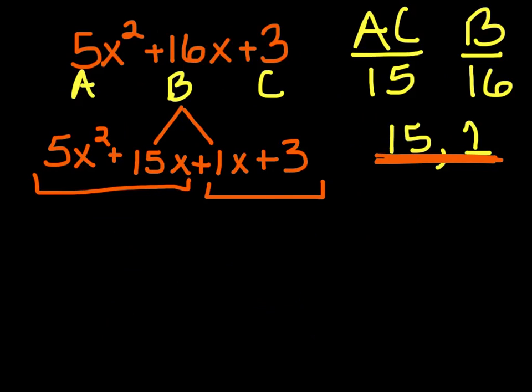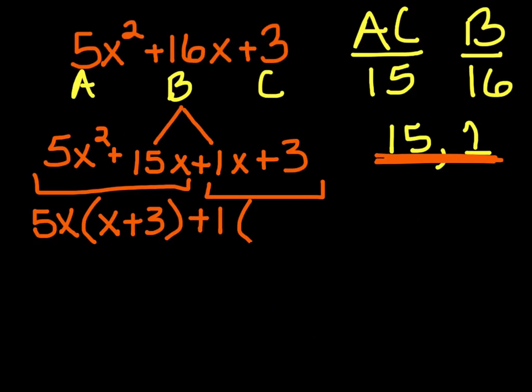Then you look at the first 2, and you factor out a greatest common factor, a GCF. So 5x squared and 15x have 5x in common. So I'm going to factor out a 5x, and then I would have x plus 3 left over. Because if I were to distribute this back, I'd get 5x squared plus 15x. Then you look at the second set, and you factor out any GCF you have. In this case, I don't have a GCF, 1x plus 3. So if you don't, write the plus 1, and then write x plus 3. It is very beneficial to you to write this plus 1 right here.